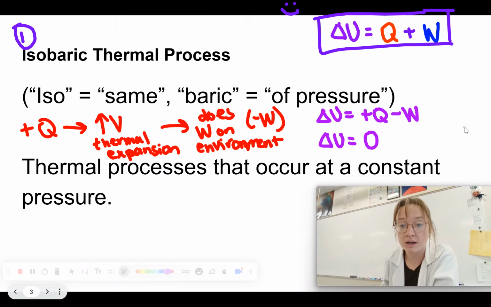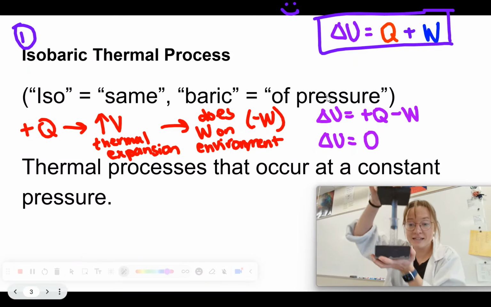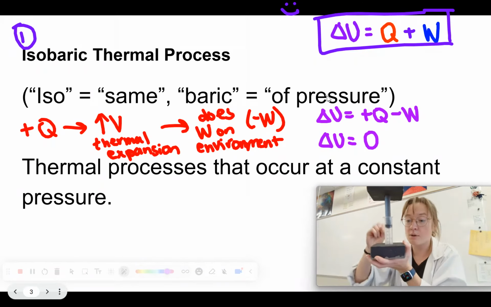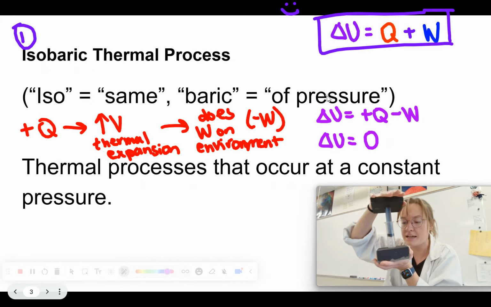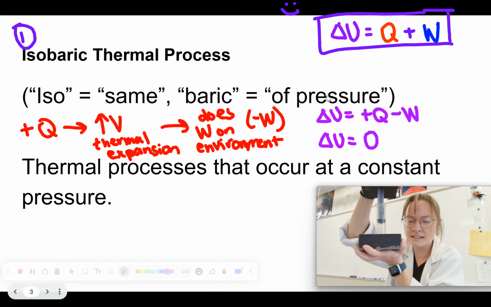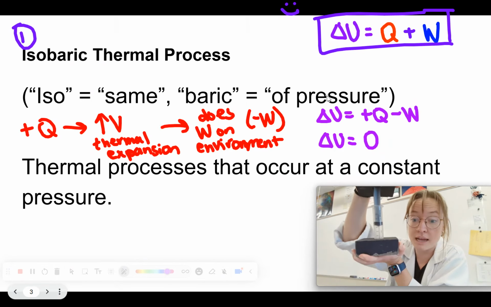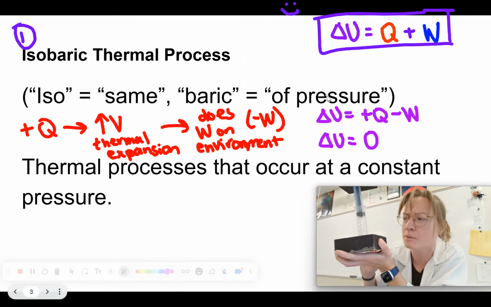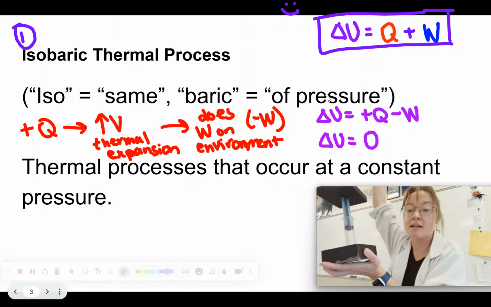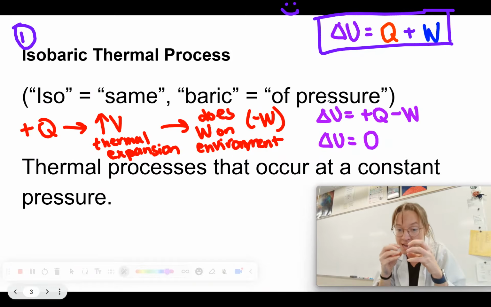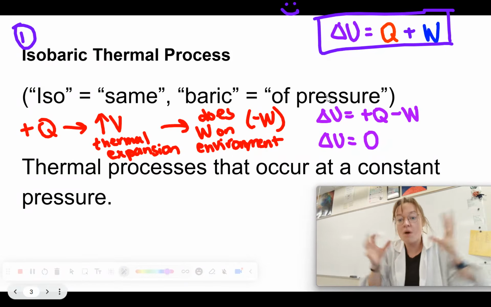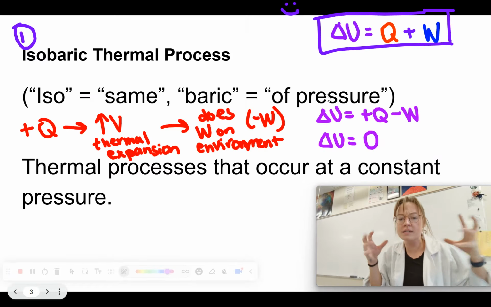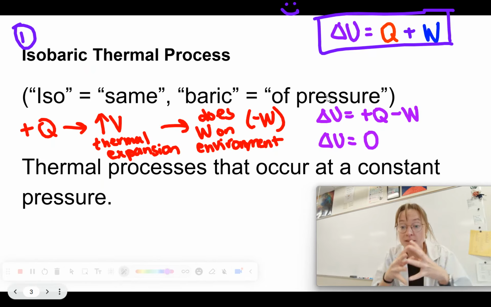Now, the reason it's called isobaric, same pressure, is because if I had this guy here and I added heat and made all those molecules start moving faster, but I didn't let it expand, like this, if I held it on nice and tight and didn't let it expand, then the pressure in there would get really, really big as all the little molecules move around really fast and hit the walls of their container really hard. But if I let it expand, then the pressure isn't all contained. The pressure gets to push out on the walls, and because it gets to push out on the walls, the gas expands, and when the gas expands, it gets to stay at the same pressure.